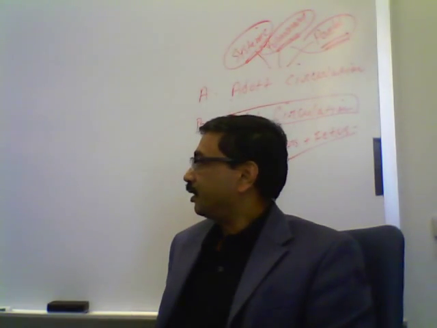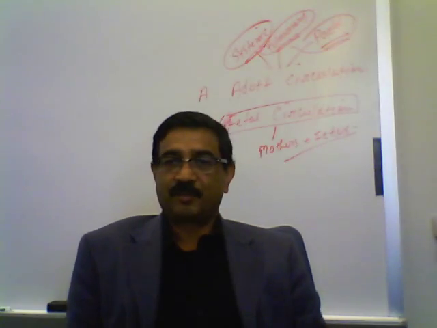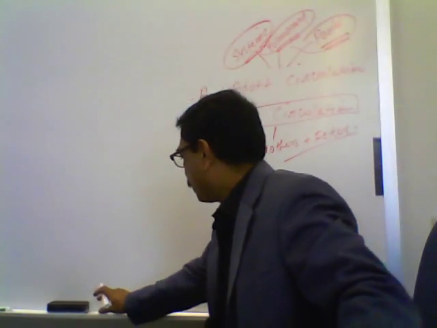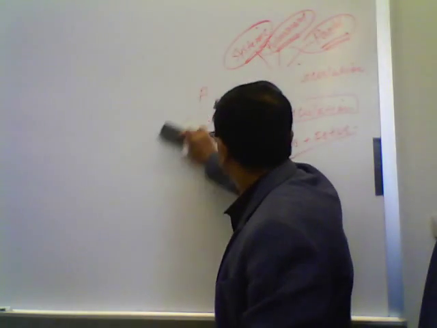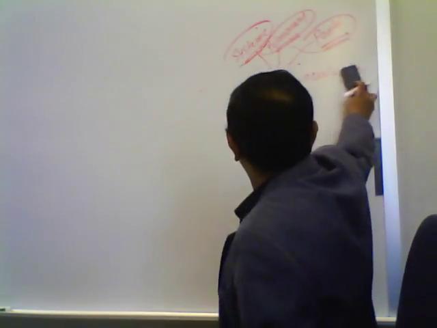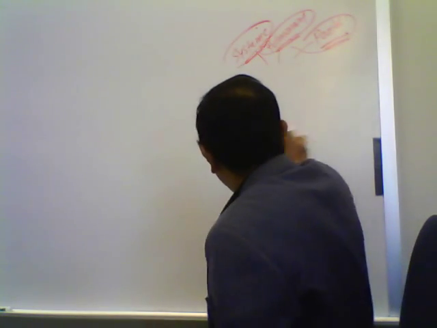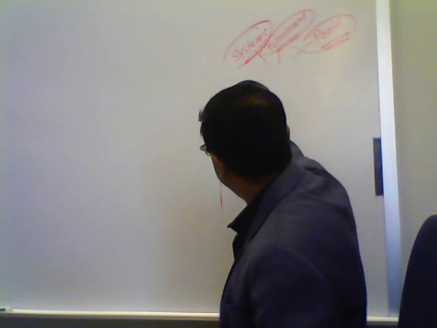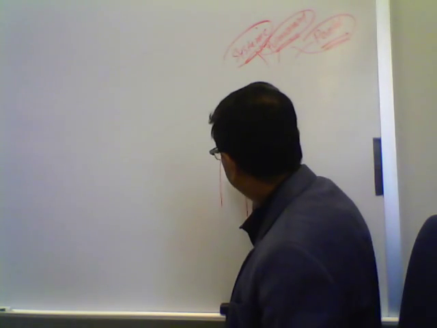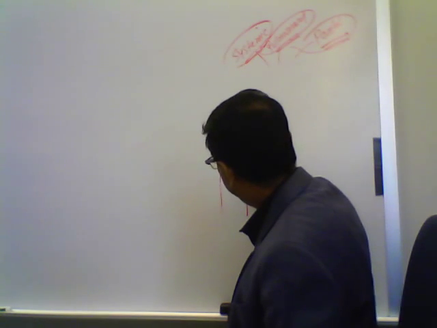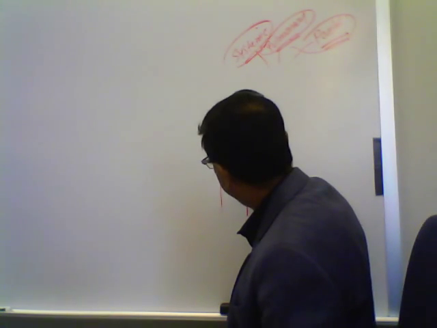Now, another type of arteries, those are called the muscular or distributing arteries. So, what do the muscular or distributing arteries do? They give the blood from the elastic artery to the organs. For example, this is your aorta. Okay, this is what kind of artery? Elastic, right, or conducting, the largest.